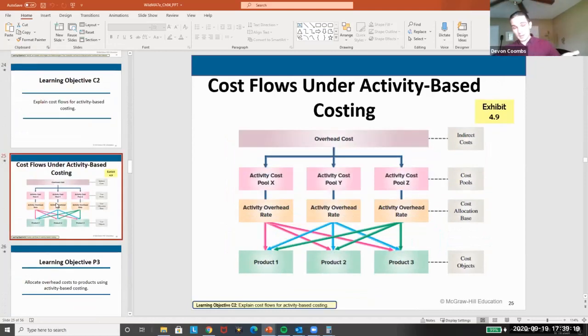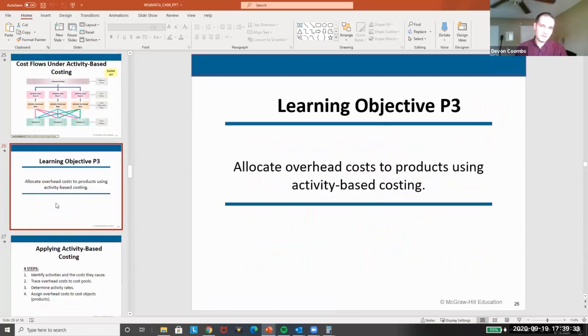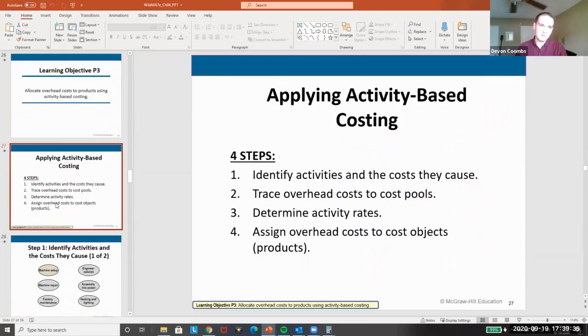Again, as it gets more complex, we're probably going to have a likelihood of having a more accurate answer, but then it's more difficult to track. You need a more sophisticated staff. If you don't have a more sophisticated staff or team doing this, or management team doing this, you're going to have more likelihood for error. Plus some advantages and disadvantages to each. So let's go through how we would do this.